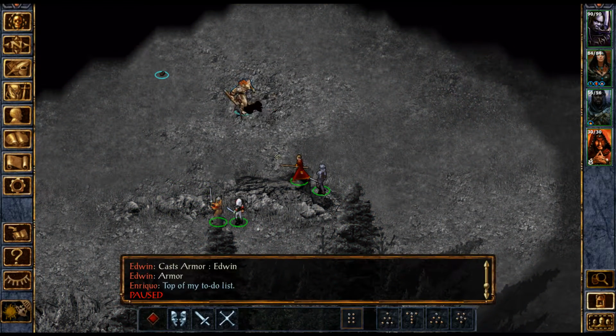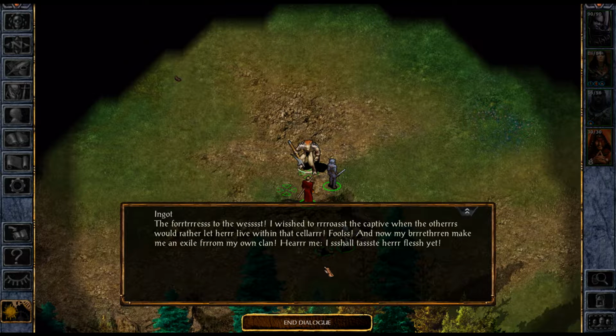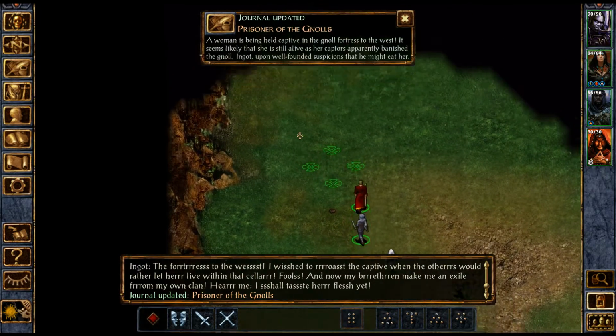Uh-oh. Hey, he's friendly. Grawr, wretched fortress. If you go there, go to conquer. What do you mean? He wished to roast the captive, while the others would rather let her live. Yeah, don't worry, buddy. We're gonna kill her. He wanted to eat her.